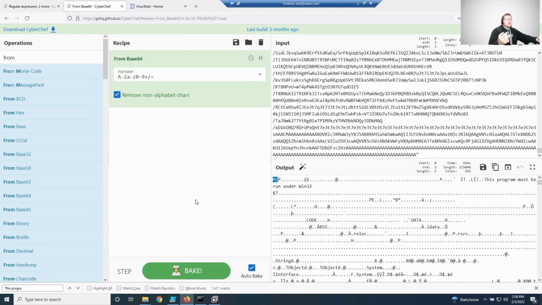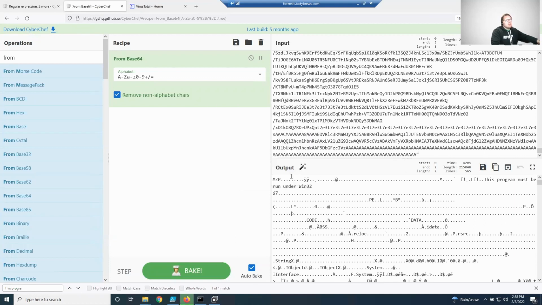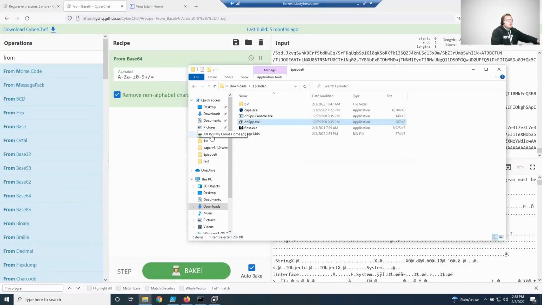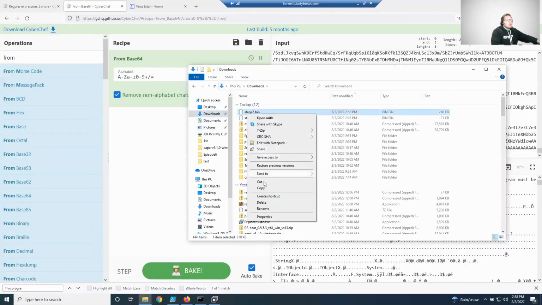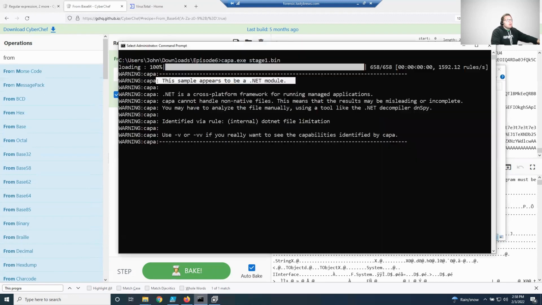But that means that this is a portable executable that is packed within another executable, which was packed within PowerShell. There's a lot. So we'll save this off. Stage2.bin, we'll call it. We'll see if Firefox yells at me. Nope, it doesn't. It says no malware detected. Okay, so we will cut this off and paste it. And we're going to run Kappa again. We're going to say, okay, kappa stage2.bin and see what we got.